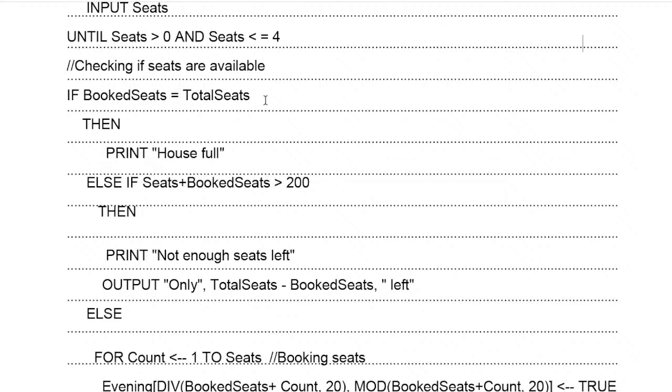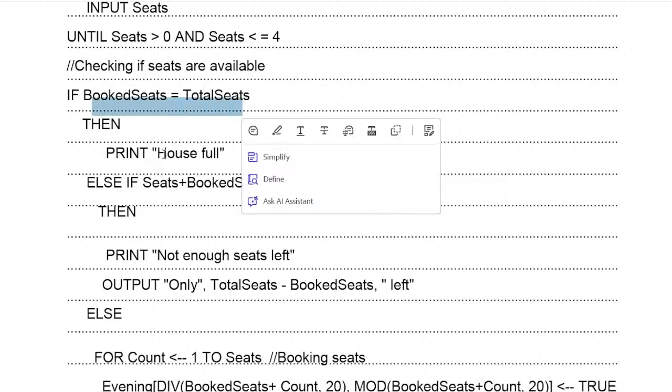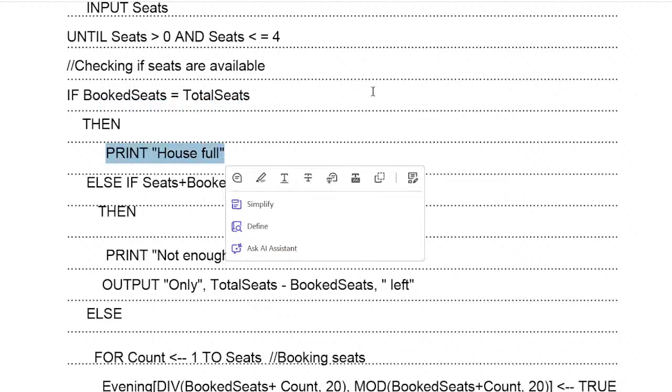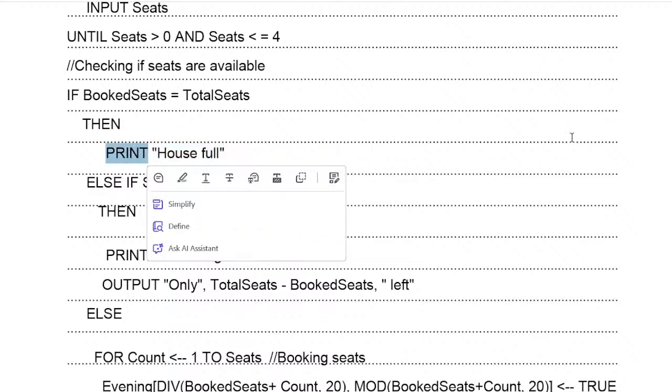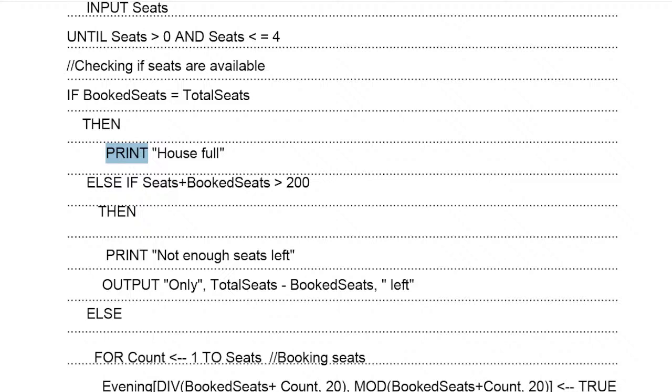In that case, you can simply print, or okay, fine, if you want to go with the output, for you I'll go with output. I'll edit it. Okay, probably Adobe is going to be troublesome if I do that, so never mind. Anyways, you can use output or print over here, and you can write houseful.